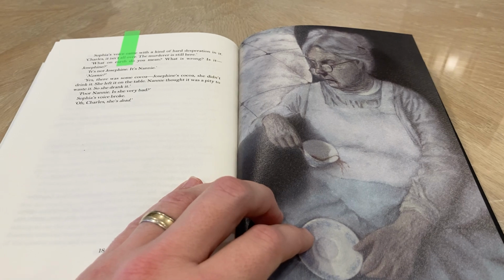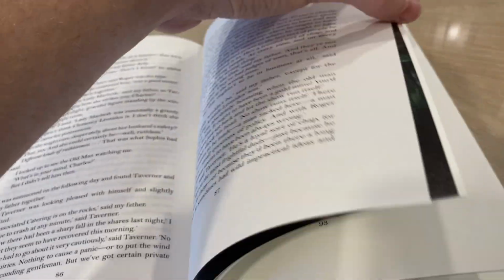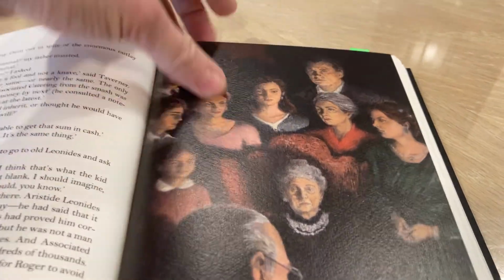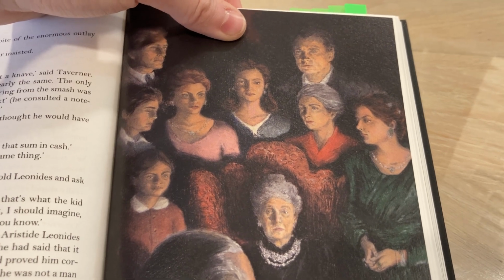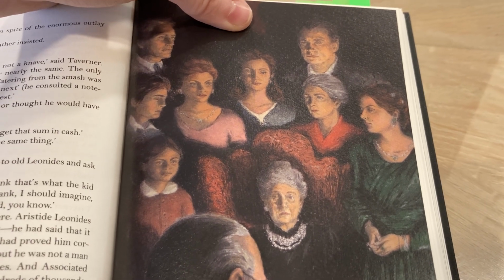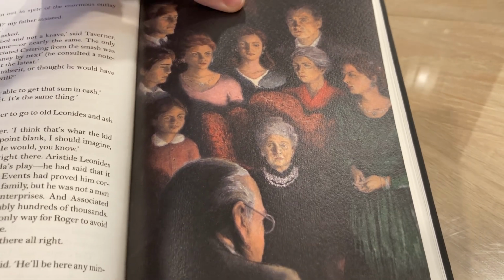So you have Aristide Leonidas and his two sons. Let me go back to that illustration with the whole family in the will. But you have his two sons, and they're married, and their wives, and everybody has a reason to maybe want to kill Aristide. And even one of the wives is a famous actress, so you're always wondering, okay, she could be acting in this part of the book. What's going on? And there's a tension between the brothers. So there's just a lot going on. If you've seen Knives Out and you like the movie Knives Out, I would definitely recommend picking this up. If you haven't seen the movie Knives Out, I recommend it because it's a great movie.